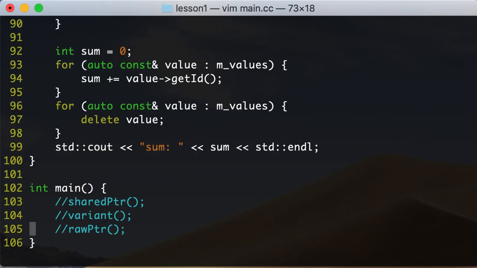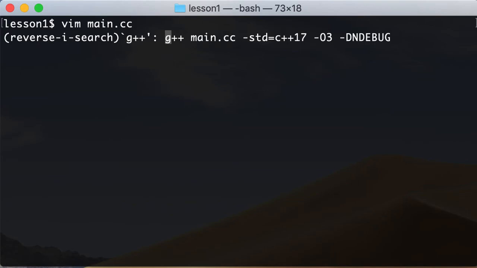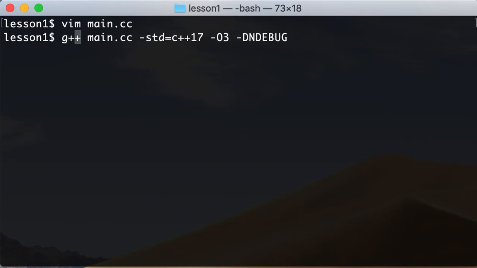Okay, so now let's jump to our main, right? The function called sharePointer. Let's run it and see how long it takes. Okay, we're gonna build in optimized mode. So you have to make sure that you pass C++17. Actually, no, in this case it doesn't matter because we're not covering variant just yet. There you go. So now let's run it and see how long it takes.